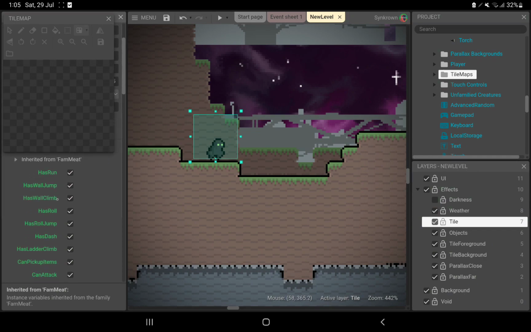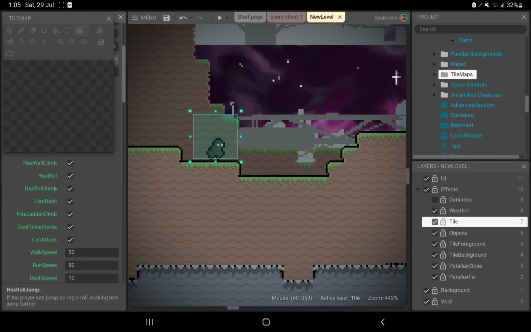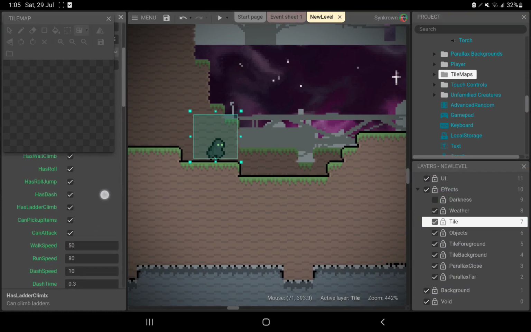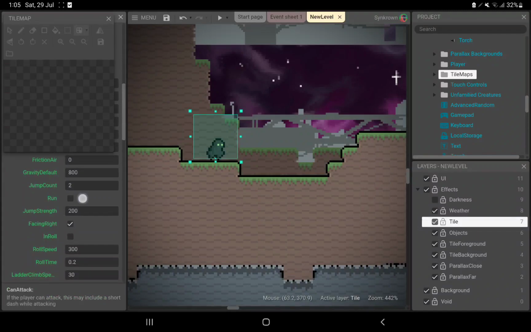So we've got run, has wall jump, wall climb, has roll, roll jump, dash. They're all the different things you can do. You can enable, disable them as you wish, which can be cool. So you can make it so the player picks up little, I don't know, little gems that give them different powers. Start them off with the basics of just walking and jumping, whatever you want.